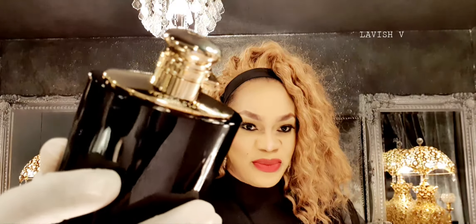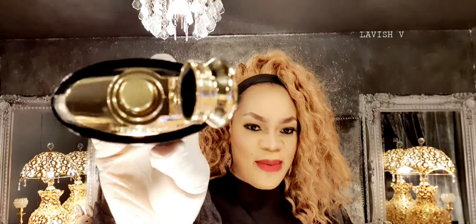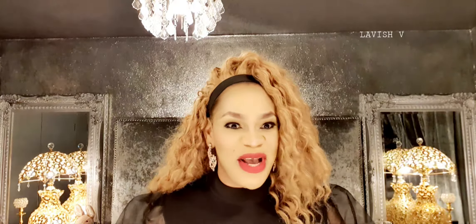I have for you this little beauty right here, and it is none other than the Ralph Lauren Woman Intense. Here you have the bottle — interestingly, it is in a very glossy black with a gold top, with 'RL' written on there. The bottle is like a flask — it doesn't have a separate cap, it's attached. Like a whiskey flask, a rum flask, or a water flask. I do love the look of this bottle.